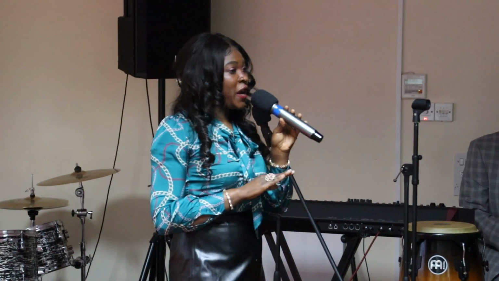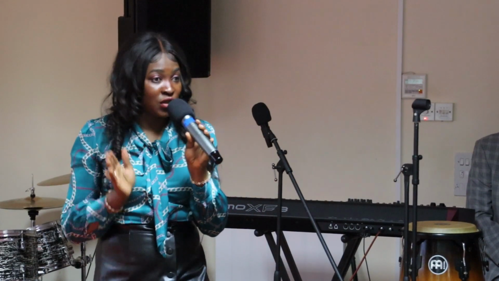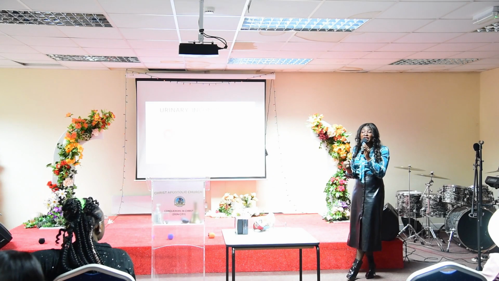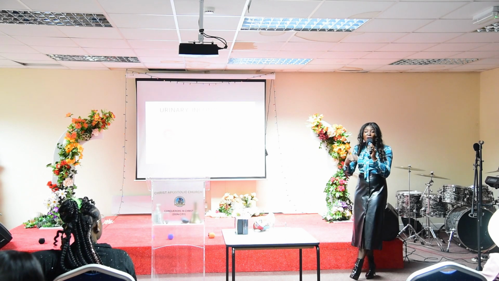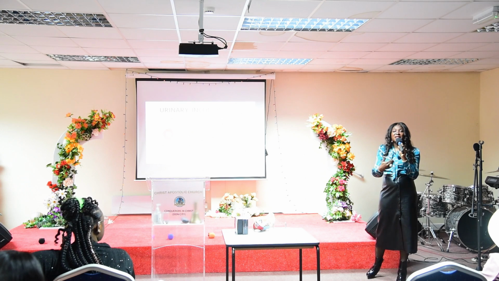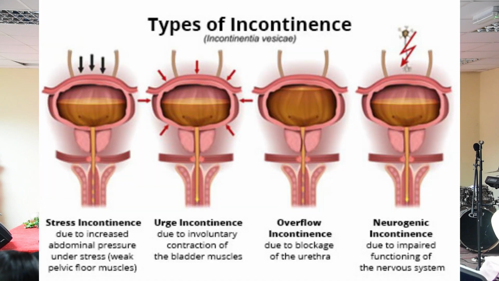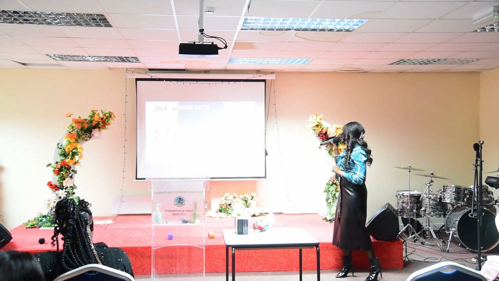Okay? So when you sneeze, cough, run, jump, and you leak, no matter how tiny, that tells me you have a weakness to your pelvic floor. I'm not talking about pelvic floor organ prolapsing, but I'm telling you about pelvic floor weakness. And that can be easily corrected by a couple of things. Exercise, for example. But you need to know how to do them. And that's why you need to speak out on these things. So there are different types of urinary incontinence. We're not going to go into it deeply. So we have urge, stress, and all that. Can we have the next slide? Because I'm quite tight with our time now.